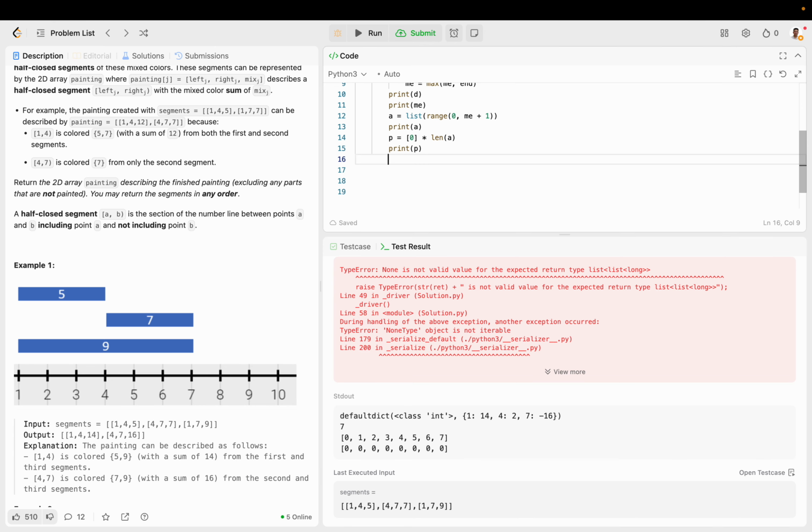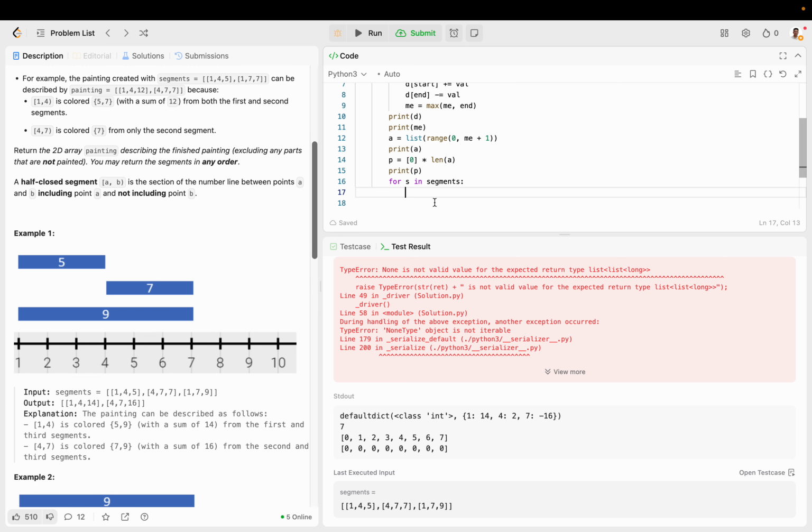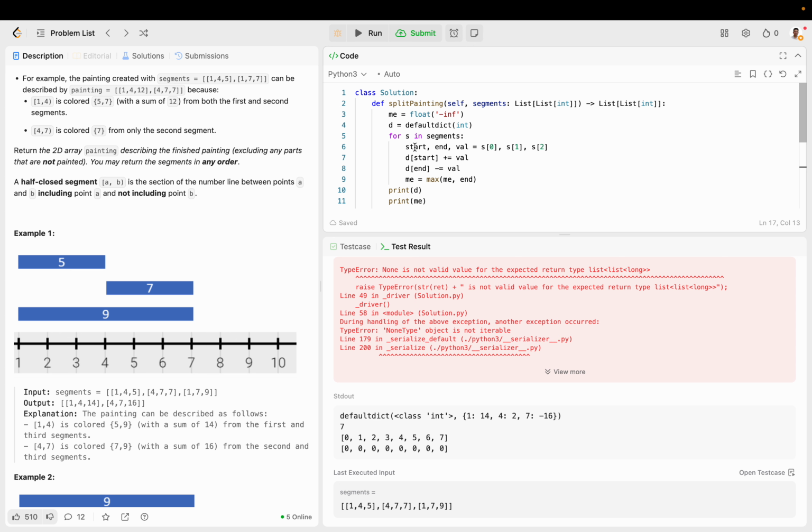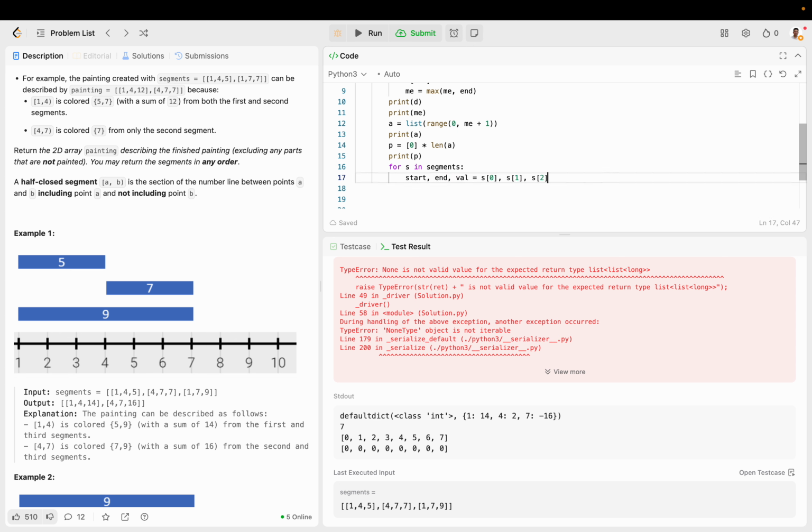So we're going to have to do this again, which is not bad, because if we iterate over our segments again, right now we have what looks like this, so again, let's copy this. Start, end, and value is going to be the same. But now the reason I did the 0 is that we want to know the value we're going to increment within the range, we want it to match up with the index, right?